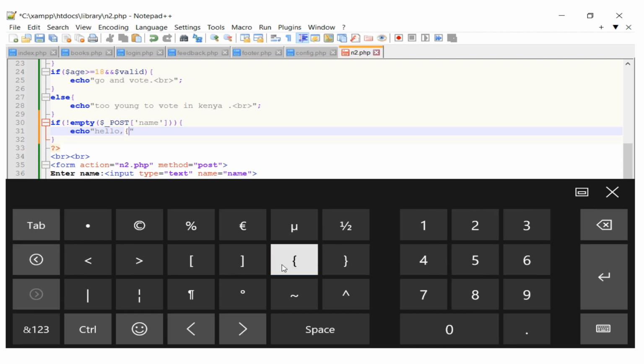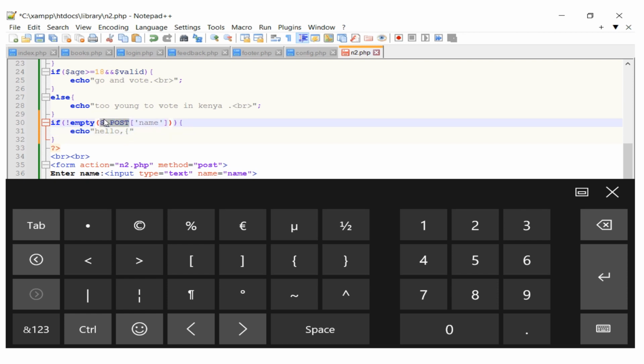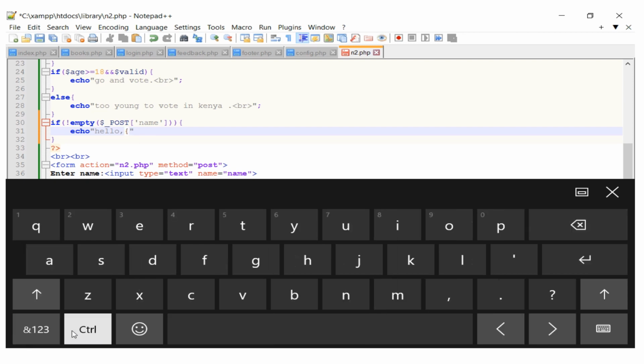We can take this variable, copy it, and then post it here: hello, then the post.